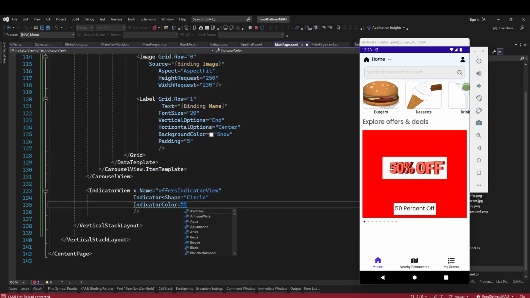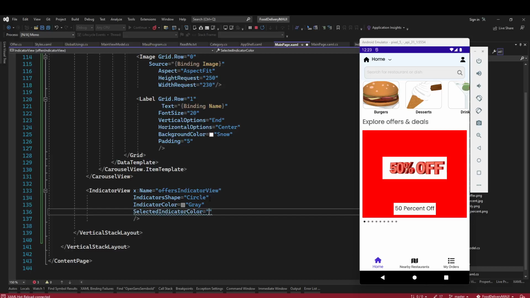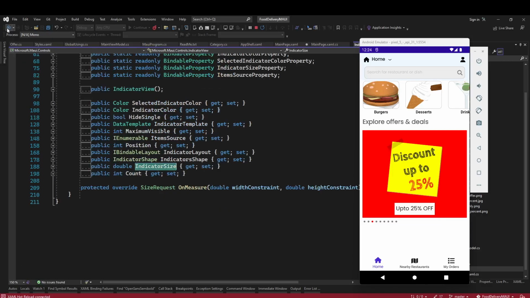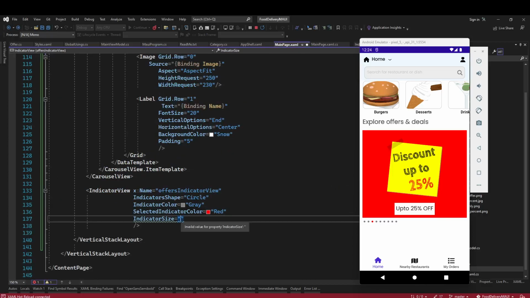So we have indicator color. I think it's okay to have gray, but for selected, we will use red. Then we had size, right? So indicator size, and this was of type double. So let's say 10. Okay, fine. 15.